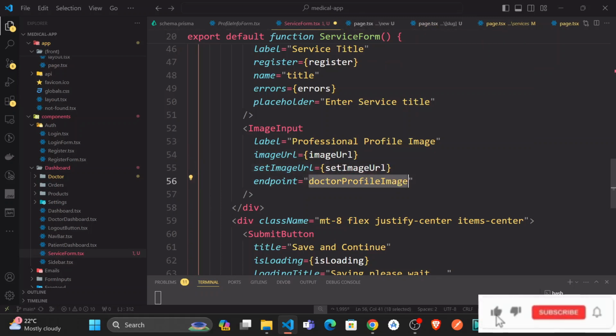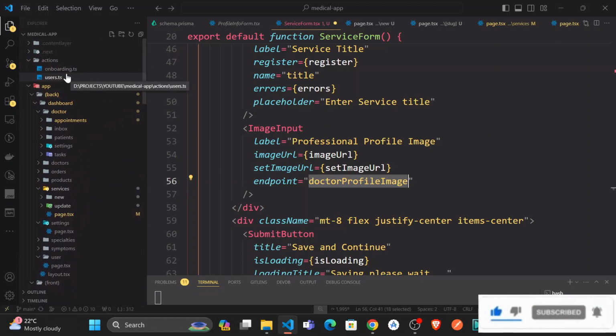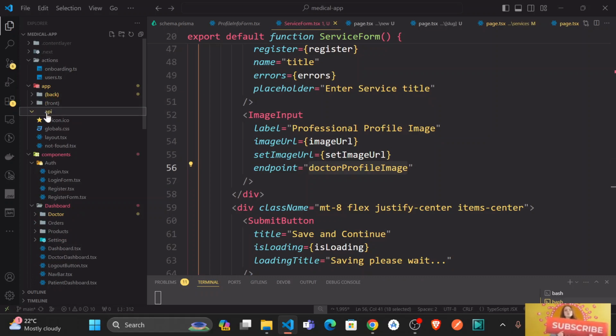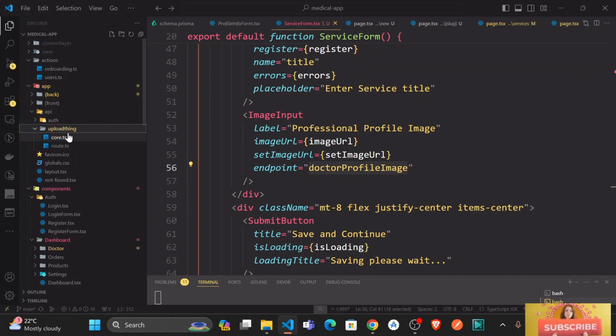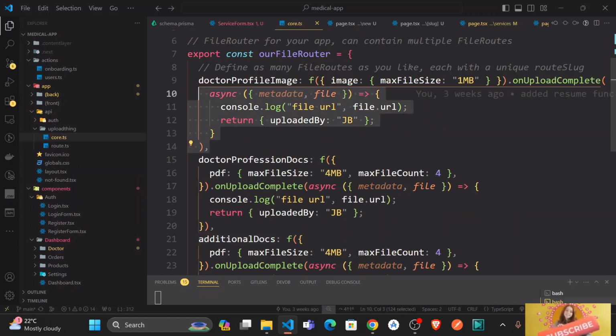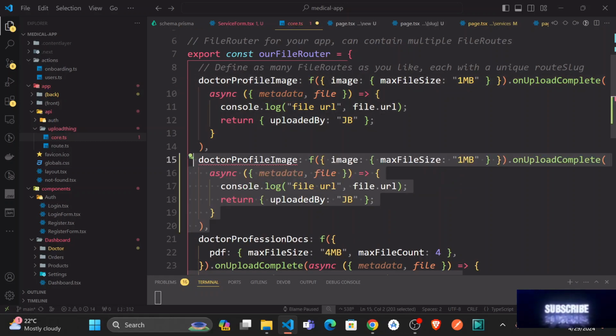Okay, we're just going to create an endpoint for this image. So just go here in the API, uploadthing and core. Let's go ahead and duplicate any of these ones. Okay, just like this.